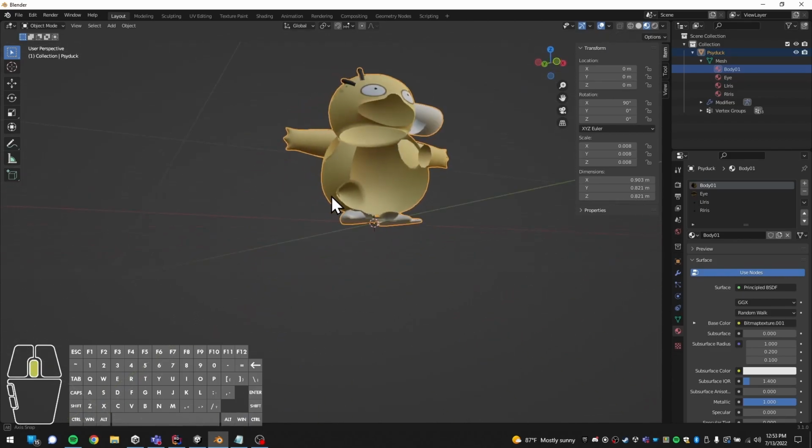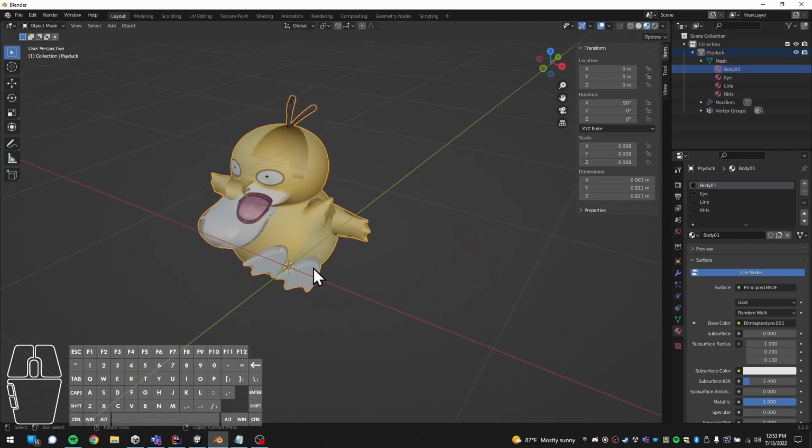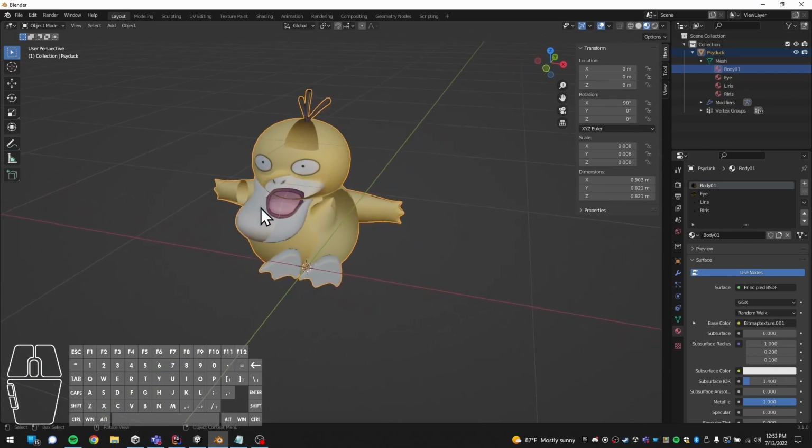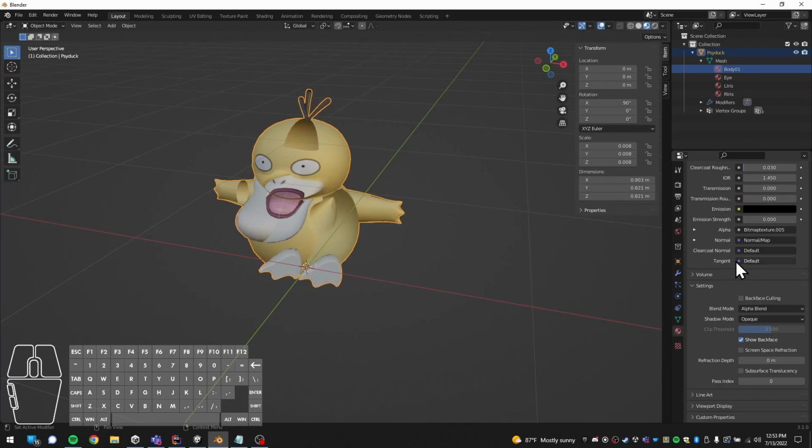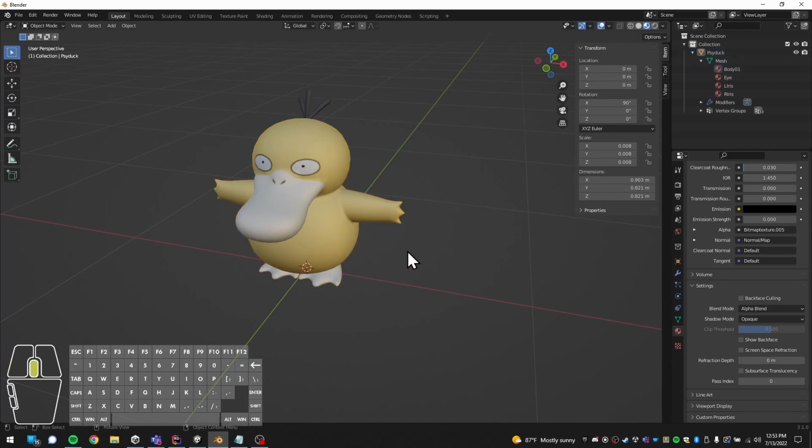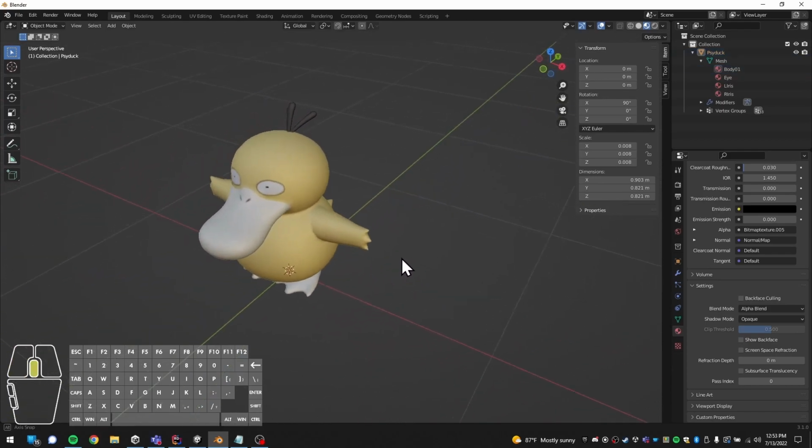Well, that's actually because it looks like the material for this mesh is set up to show the back face. So that's a quick fix. It's somewhere in here. Here we go. So under settings, it says show back face. I don't know if you can do that for all of them at once, so let's try. I'm just going to select all of them, click on show back face. And no, it only did it for the first one, but the first one just has a lot of impact. So we can still see the issue there.